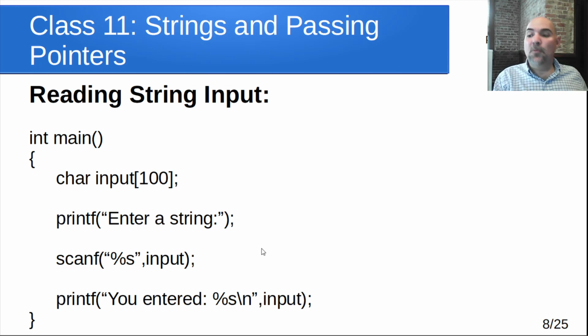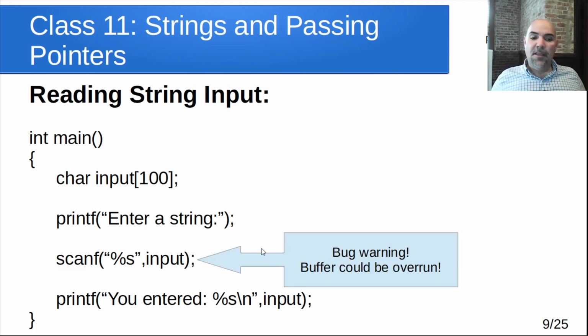But you'll notice that there are two problems with it. The first problem is that this buffer could be overrun, meaning that I've only reserved enough for 100 spaces, but scanf doesn't know how much space there is for that thing. It just says, hey, when you start reading characters, fill them into this place in memory at this address. But I could run off the end of this buffer. And if I run off the end of that buffer, I'm now reading characters from the keyboard directly into the memory of this program in places where we probably don't want those things to be.